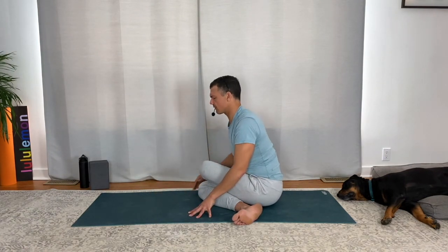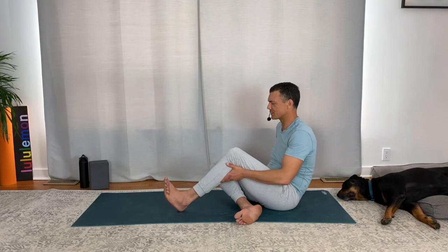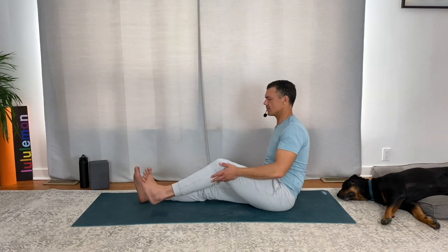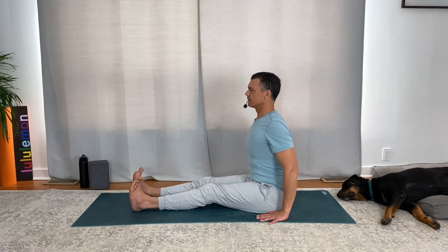Extend both legs out in front of you, staff pose, just for a few breaths. Take your time, please, friend, okay? Don't rush out of these poses. Feel the sensations that you just generated. Sitting tall, hands by your hips. Breathe in, breathe out. One more.